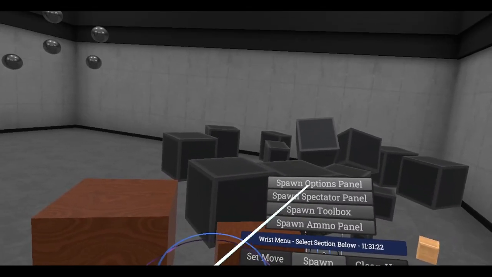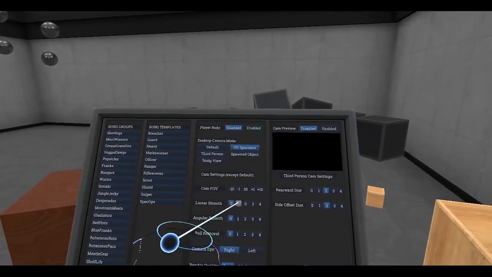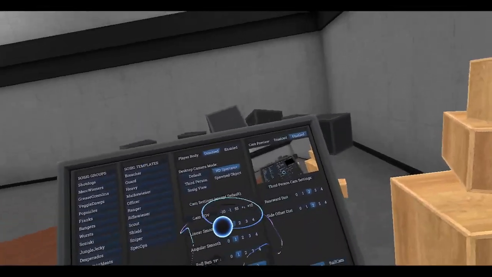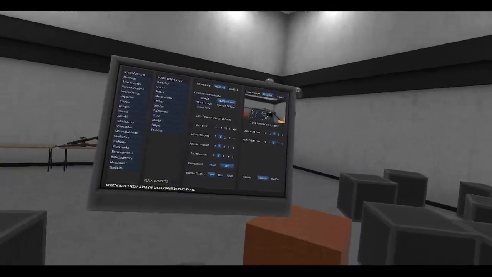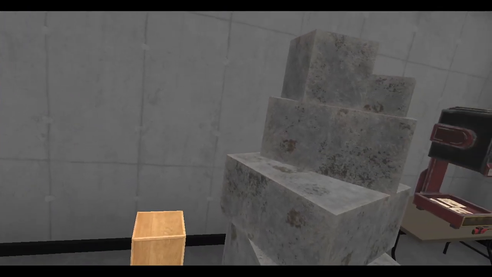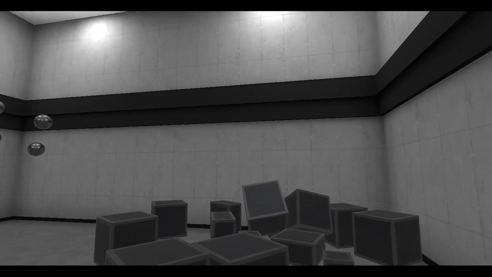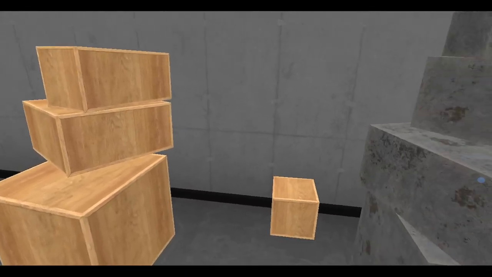But let me go into spectator panel here. Just the spectator, boom, boom, boom, boom. Yeah, that's fine. We're all good there. Okay, forgot about that. Hopefully the audio and video is recording properly. Because like I said, it's been a month. All right, so those are your boxes. Again, light wood, heavy wood, I think that's what it says. I'm gonna look to my list here. Light, heavy, concrete, and metal. Okay, so those are the boxes.